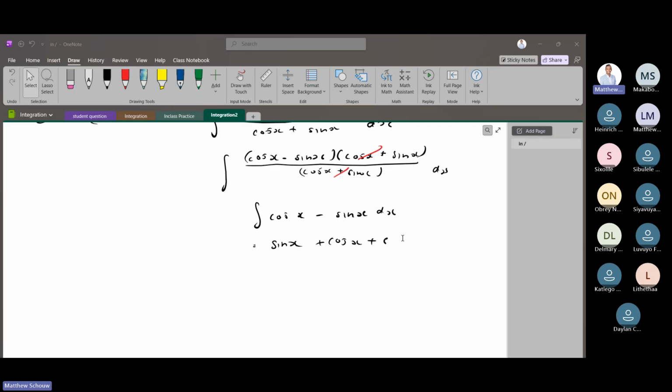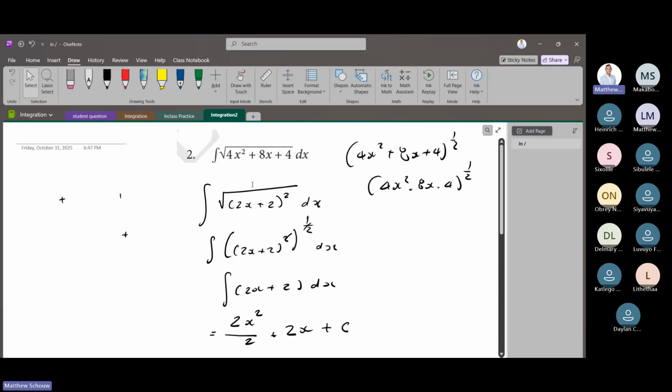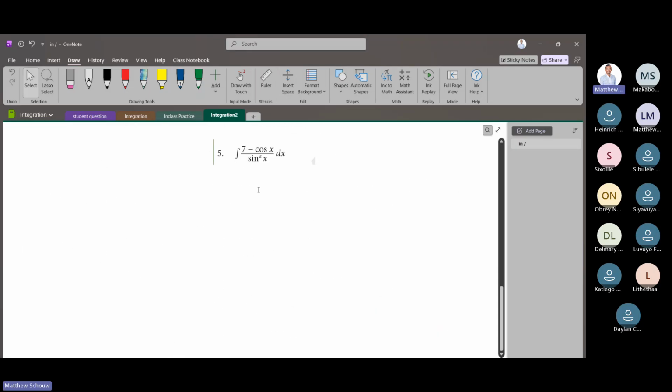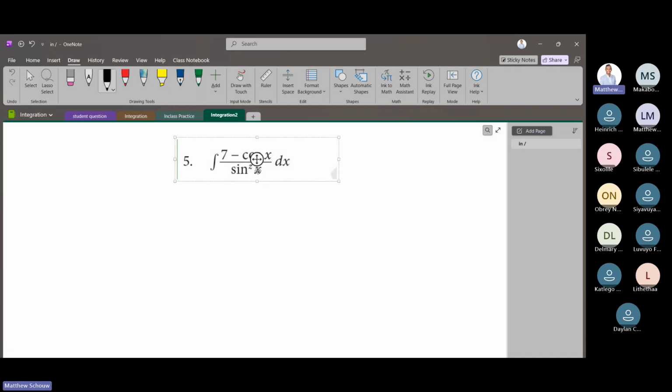Okay, let's quickly see number 5. I'm assuming it's the same number 5 we're talking about. Let's quickly see number 3 and number 5. This is the one, right? By the way, it's a square here. It's probably a typo. It's not a square, it's a 2. Okay, all right, can we proceed with this one?